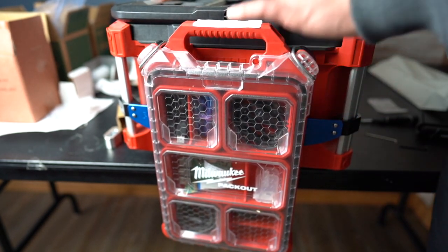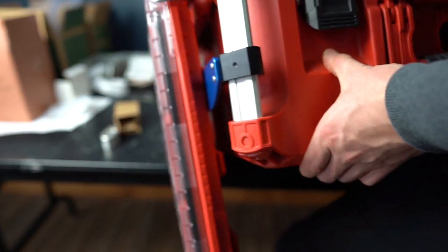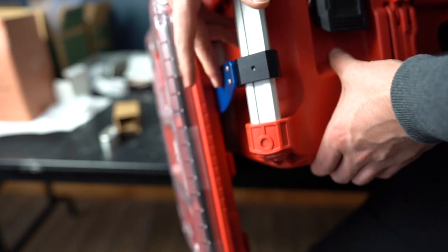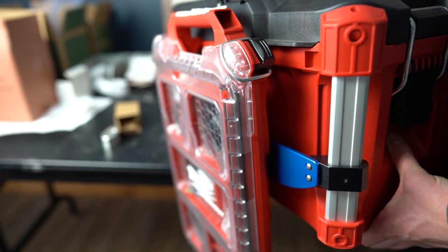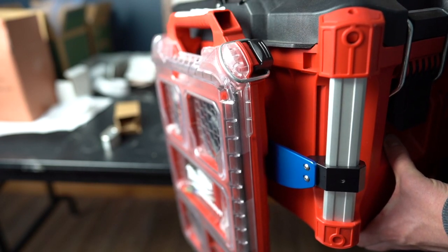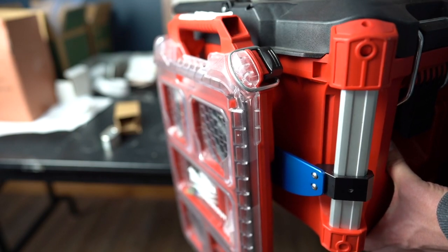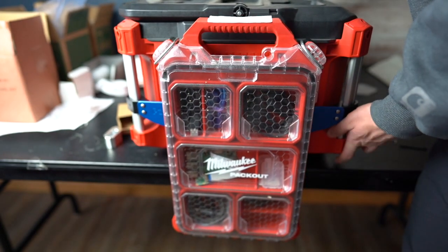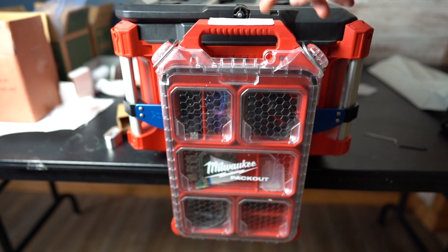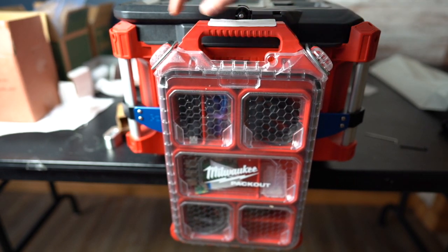So I have had a couple people, not many at all, talk about how the distance of the rail, once it's all assembled, made the fit of the actual smaller Packout onto the box a little too snug for it to be functional. If that happens, please reach out to us. I will get you a shim kit. Thus far, it's been 1 out of 100 people, it seems like, is about how many I'm finding, so not many at all. And it really just depends on the boxes and when they were made and the tolerances and all that good stuff. So if you have that issue, let me know. We'll get you some shims.